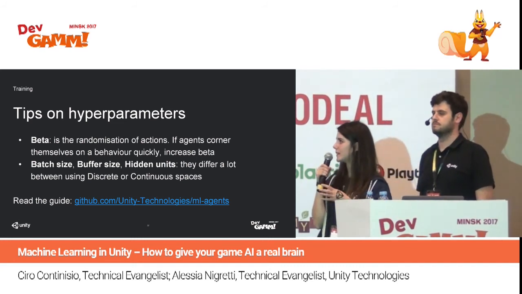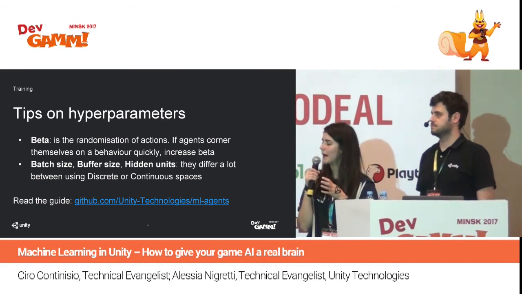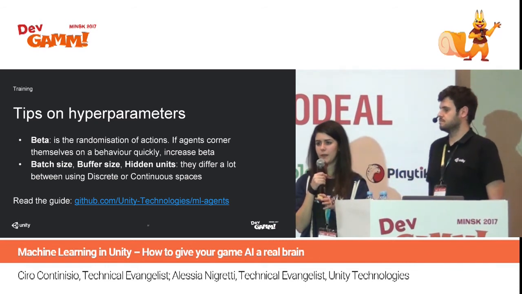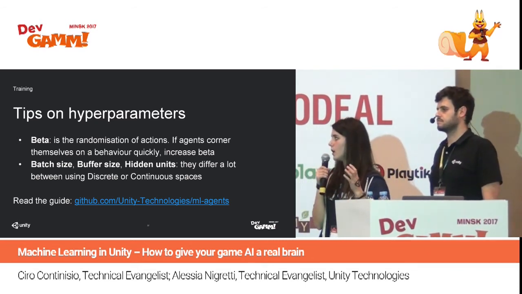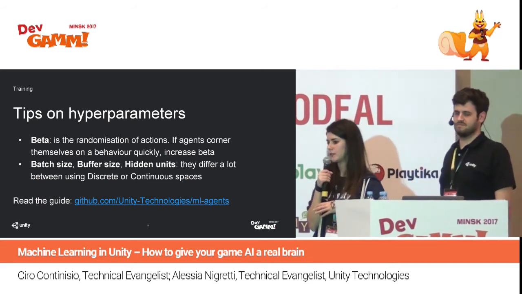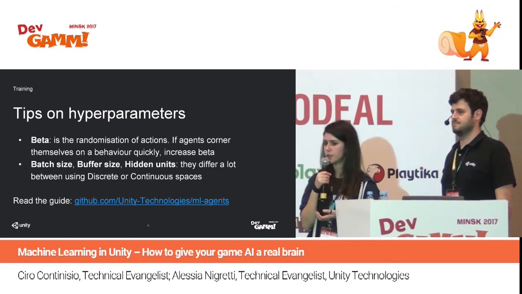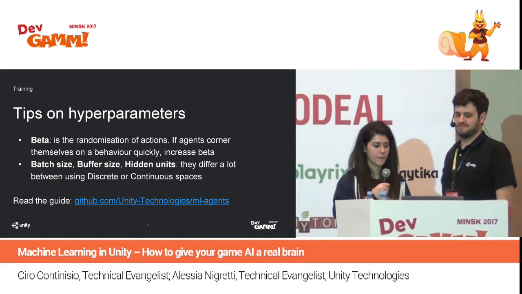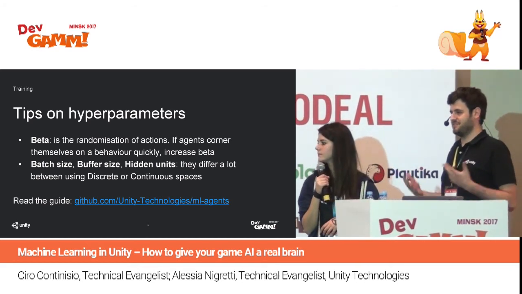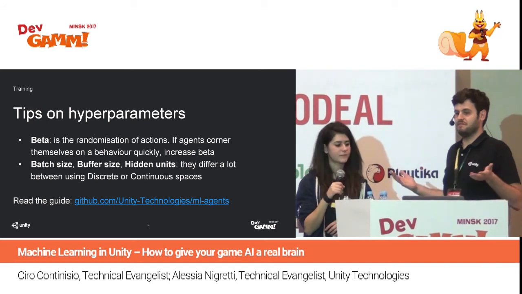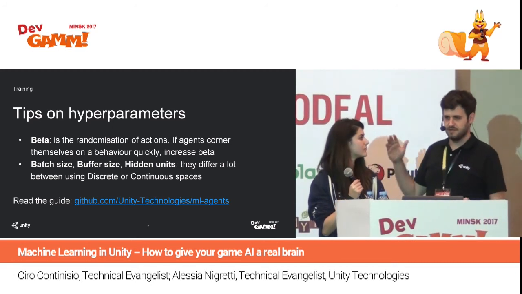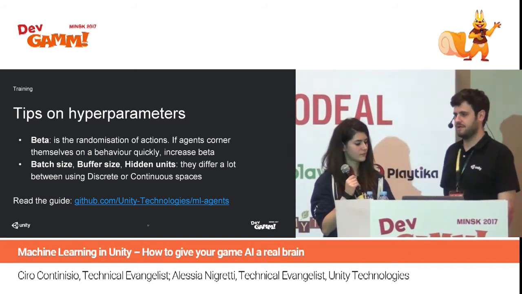What it does is that the agent might just choose that one behavior is right, so it will just keep doing that, even if it gets just a bit of reward. While if you increase the beta, it's going to try other possibilities that might give it more rewards or maybe less, but it's going to try. You can kind of see it as the creativity of the agent. He's training and he gets creative and he tries new stuff. And maybe he finds a better strategy. So with a higher beta, he's going to try more things randomly.